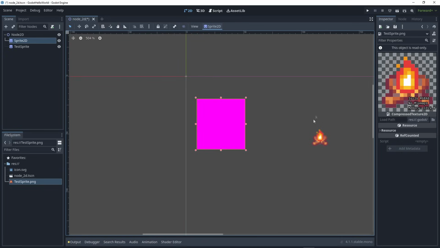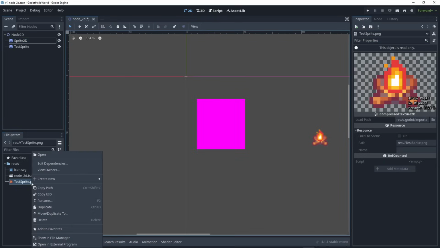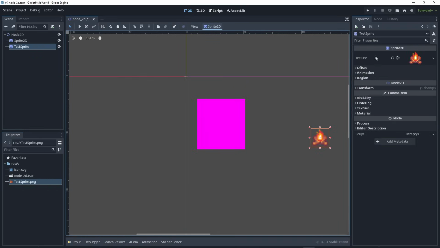Also, it looks like the filter, similar to Unity by default, is not necessarily pixel art friendly. So that's fine. We can probably change that. Filter proper. No, that's filter the properties. If I right click on this, resource. Okay. Will this let me change that filter?